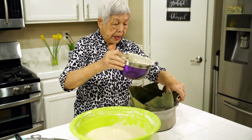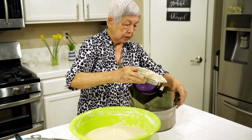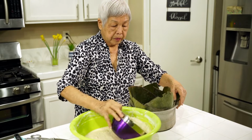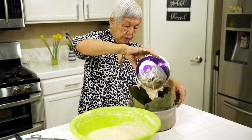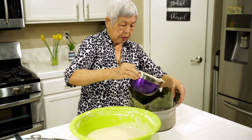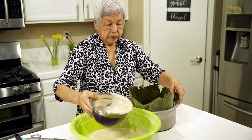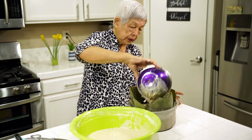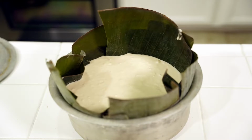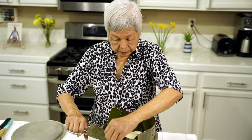Okay, now I'm adding more batter. Okay, I think this is enough. Now you cut the leaves all around.